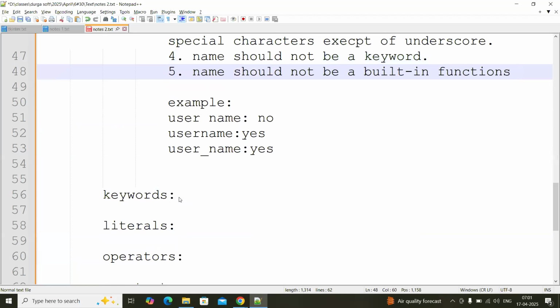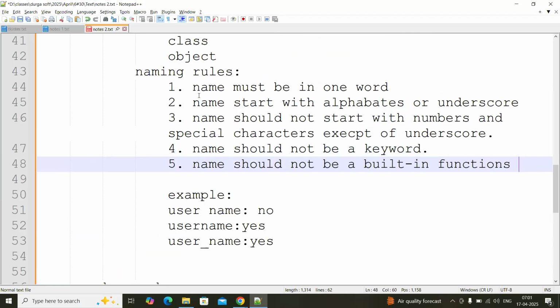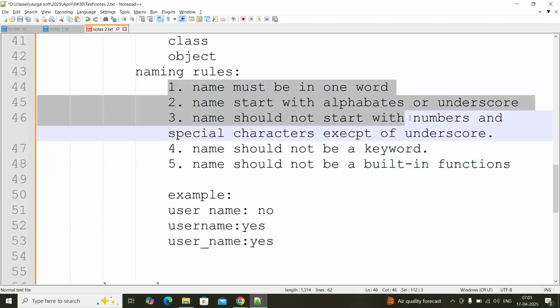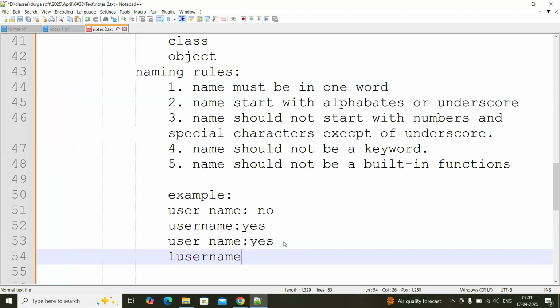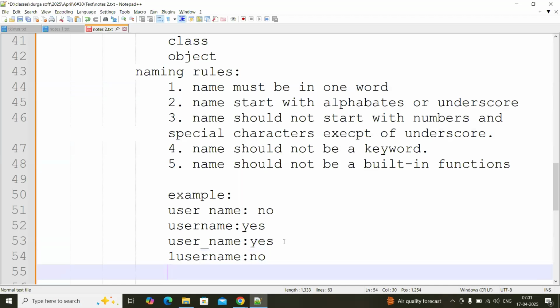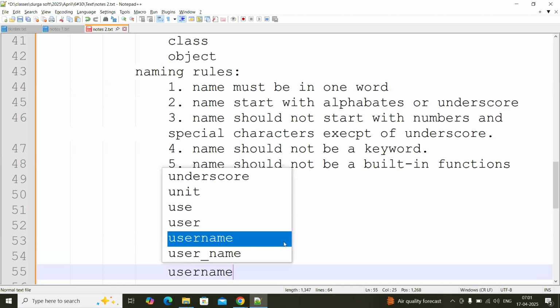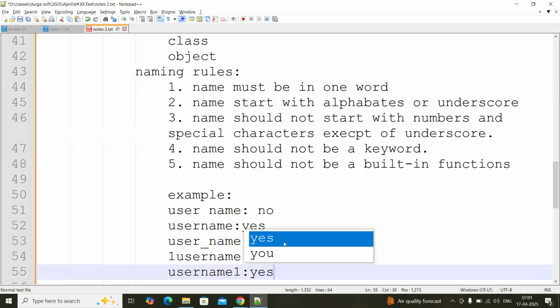Now, the first three things we can easily understand: this name must be in one word, and you can start the name with an alphabet. You should not start with a number. For example, if I'm writing 1username, it is not going to be acceptable. If I'm writing username1, then it is going to be acceptable.